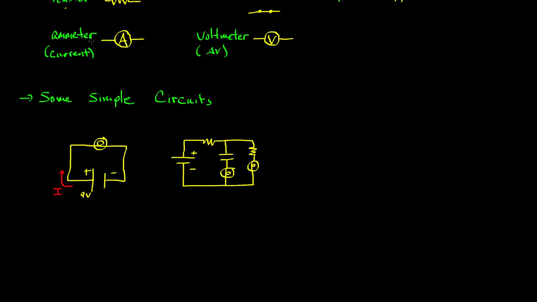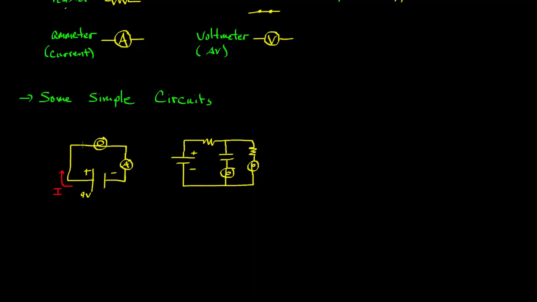Let's talk ammeters and voltmeters. If I want to know the current in this wire, it's important how you connect these things. Let me erase some of this line. An ammeter has to be connected, we say, in series. So it would have to be here. In other words, the current has to come in, go through the ammeter, and out the other side. So it always has to be in a line, and it will tell you the current through it.